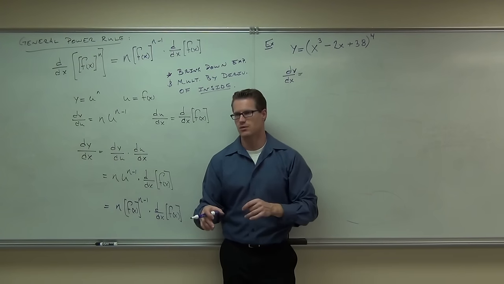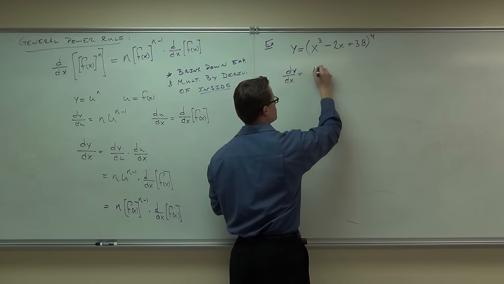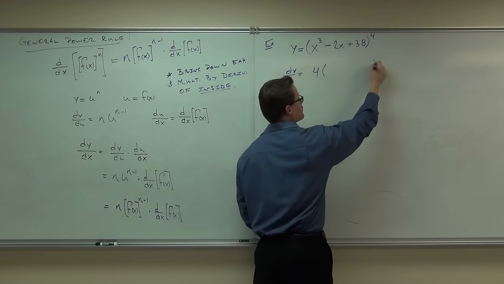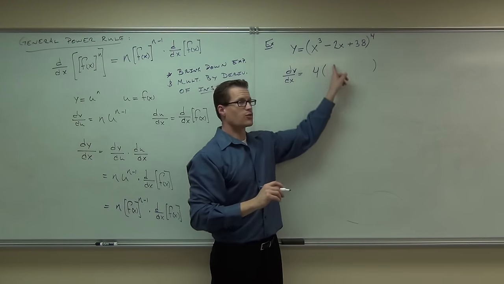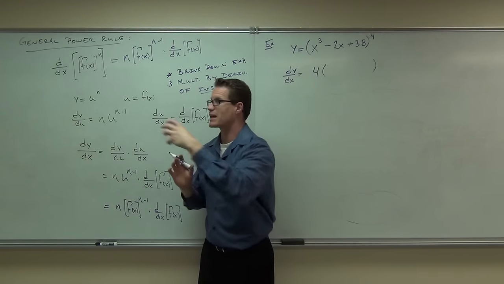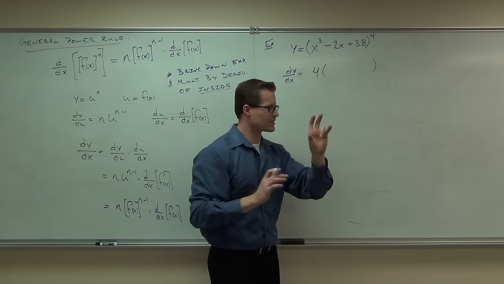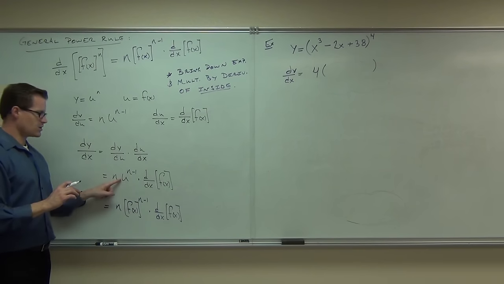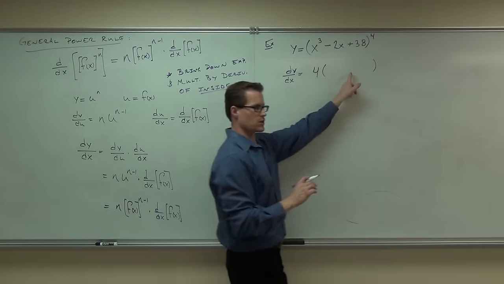So you tell me what to do now that we've talked about it. What do I do? Bring down 4. Good. 4 goes down. Do I still have an expression here? Yes. What's going to be on the inside of my expression? Do I change this at all from here to here? No, that's because that's the u, right? And you're going to be substituting back in for the u, ultimately, at the very end of any problem. So that inside is not going to change. That's this. Look at it. See how we still have a u and we substitute back in the original function to that? That's the original function here. You're still going to have that.